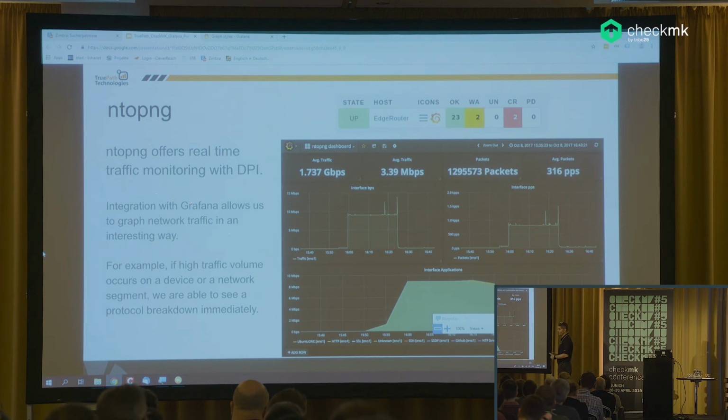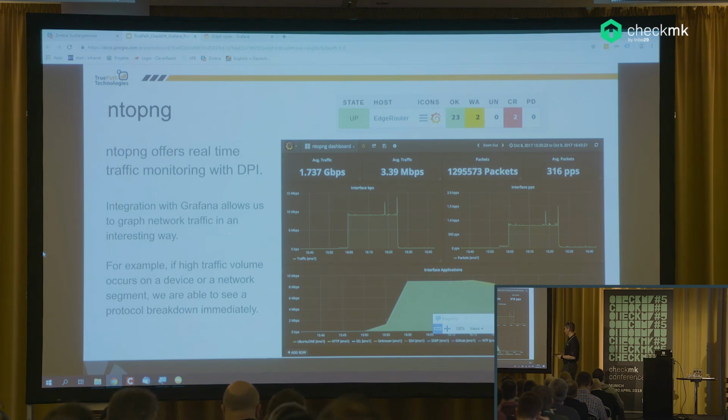I need a little bit of deep packet inspection. I need to know that 98% of my traffic is YouTube traffic or Facebook traffic or whatnot. And ntop has some products, one of them being ntopng. And guess what? You can integrate it within Grafana.